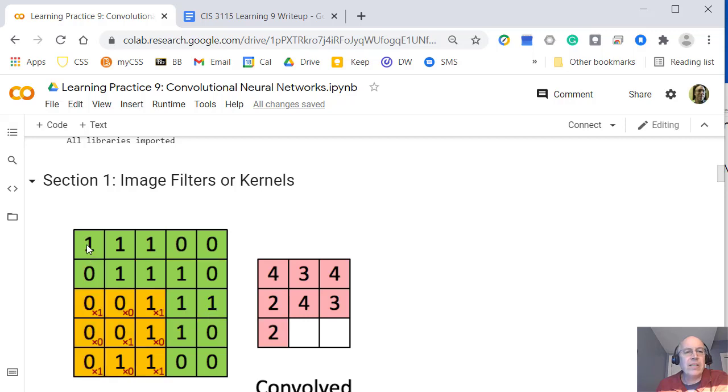And one of the reasons for that is that we're not able to do the edges. So often if we want an image the same size as the original, we have to pad the edges. So often we pad the edges with a bunch of zeros or a bunch of ones. Or there's different ways of doing padding, but we have to add a little padding so that when we start, we can calculate a pixel for this top left corner.